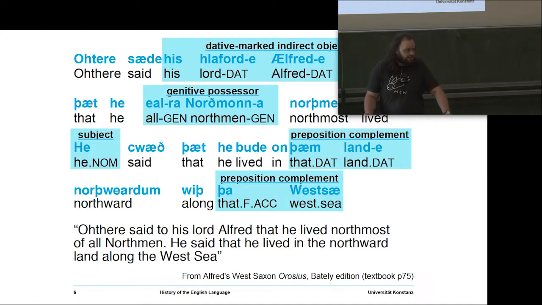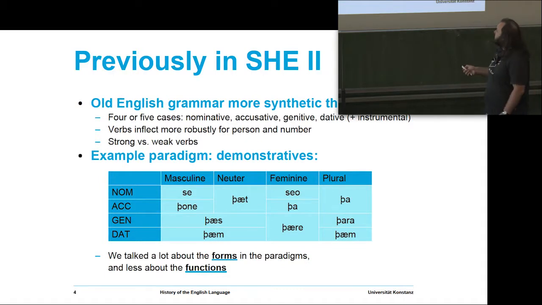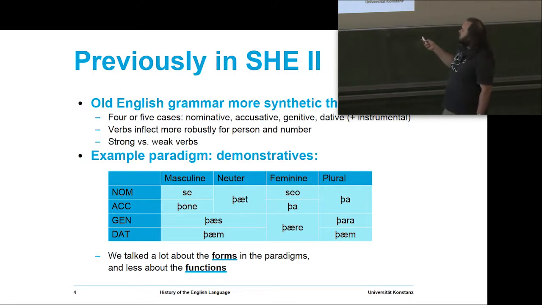And here again, you've got a demonstrative. This is a demonstrative that's a little bit more ambiguous in its form. But if you know that something is singular, so we know here, for instance, that Westsee is singular, is a sea, right? If we know that, then we can look and see where do we find this tha in the singular? Well, in the plural, we find it all over the place. We find it up here. But in the singular, there's only one place we find it, and that's here, feminine accusative.